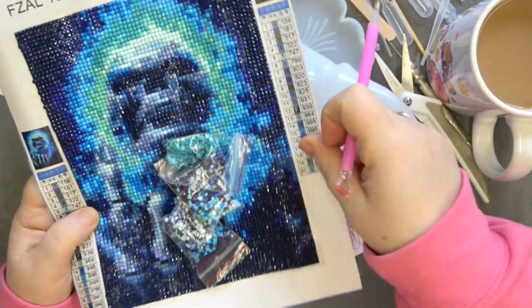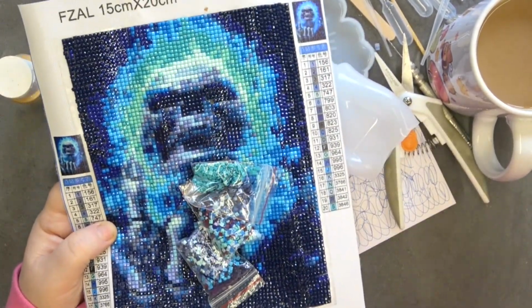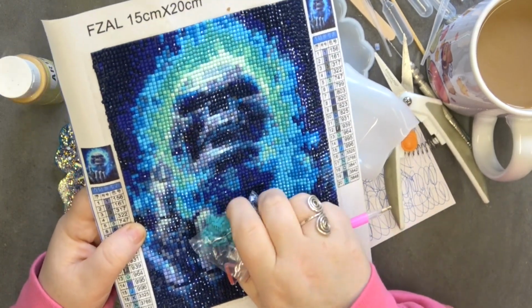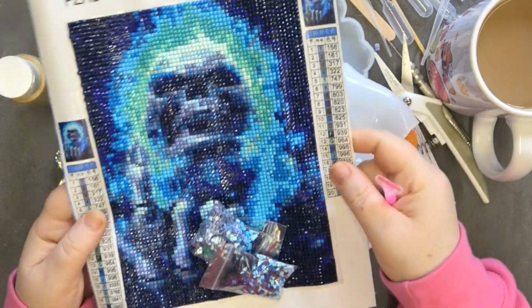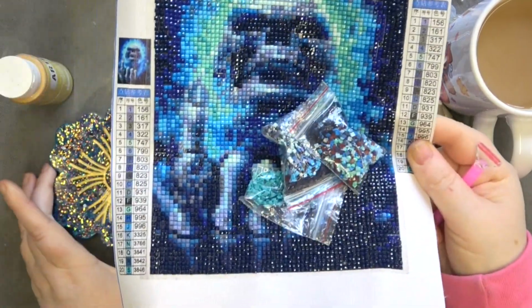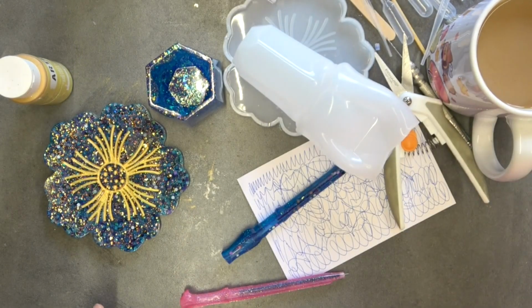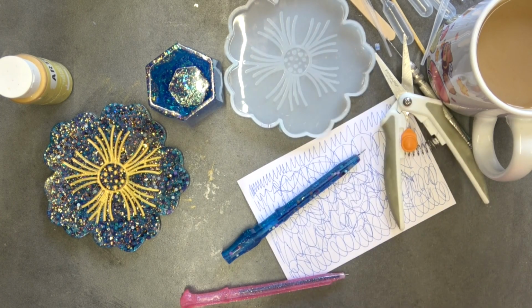So I have a load of square ones, and I actually have a full tub of square ones as well. So I'm very intrigued to see what the square ones will look like in resin, to see if they look as nice as the rounds. But yeah, this is what drills are. So it is a question that keeps on popping up, so I'm going to try and remember to mention that when I do use them.